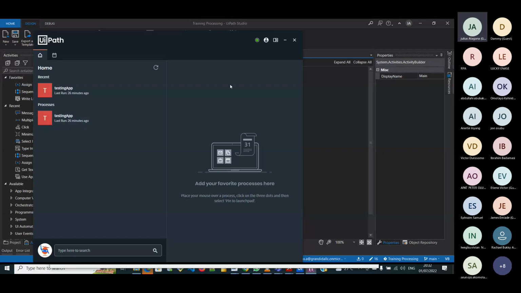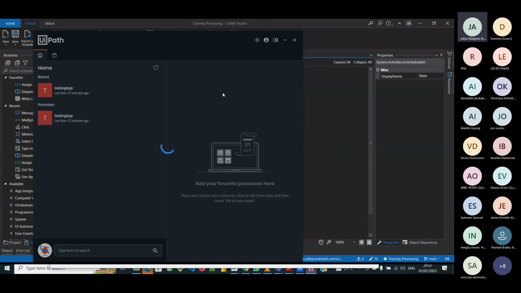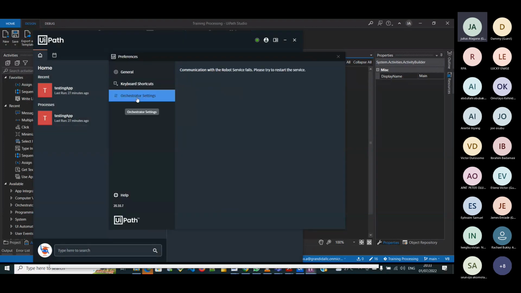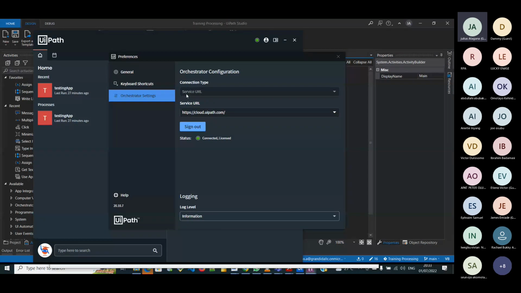So I have signed into my orchestrator. But in your case, it will ask you for a username and other information. Let me come to Preferences and you see some other settings for the orchestrator. Your case is going to bring in something like this, where you need to put in the orchestrator connection string, which is cloud.uipath platform and all that. If that is okay, you sign in. Then you see your status showing connected. But usually when you sign in for the first time, you may not see it connected. It will take a few seconds before you see the green light.